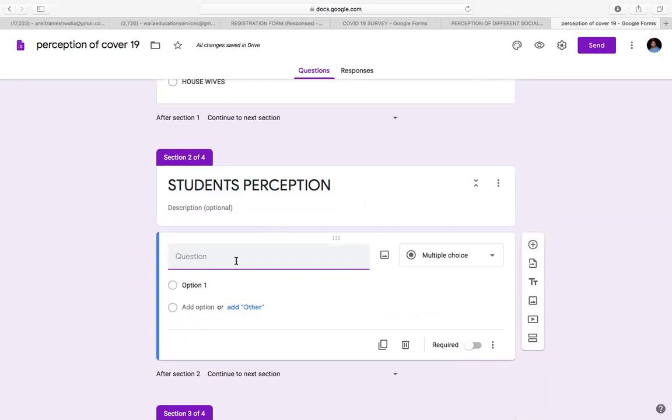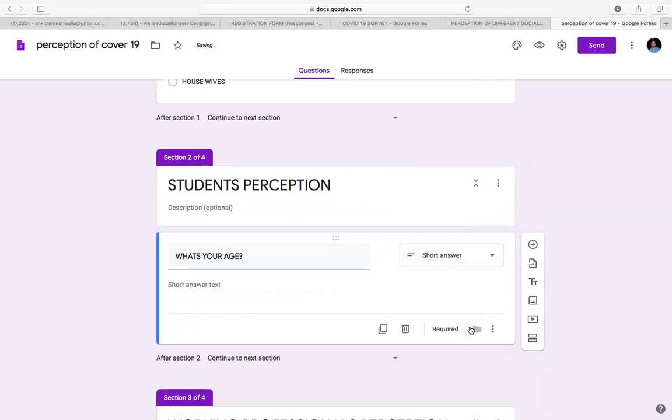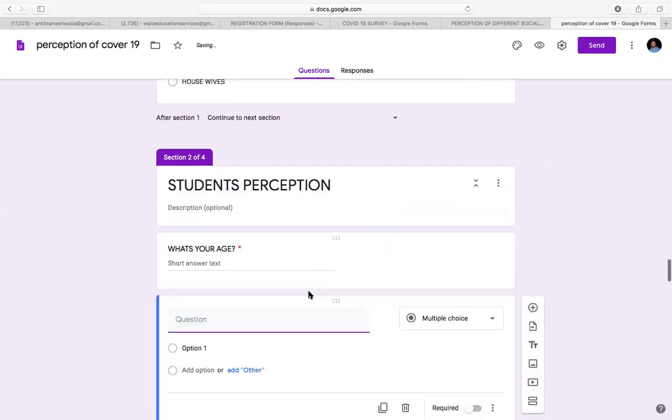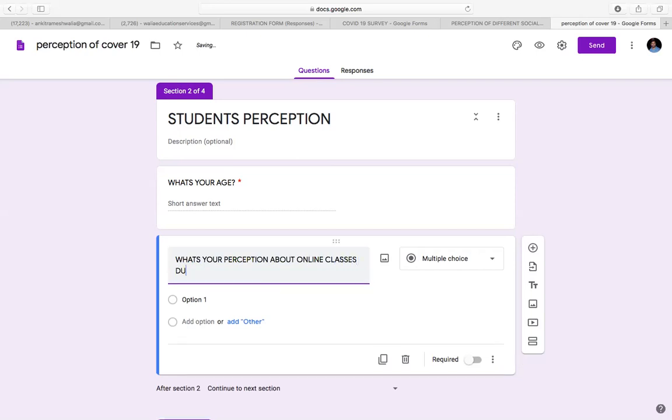For example, what's your age? If I want a particular short answer, in this case I've added the first question, made it compulsory, and moved to the second question: what's your perception about online classes during COVID-19?